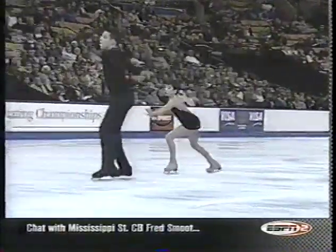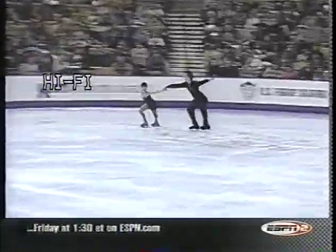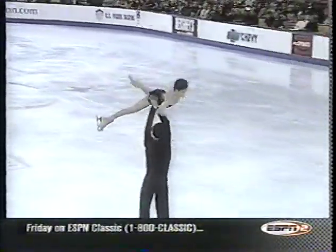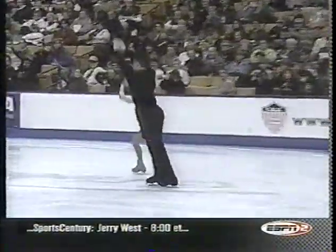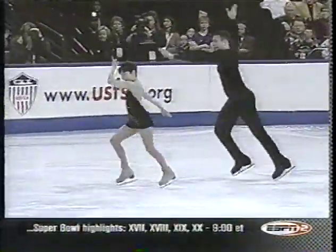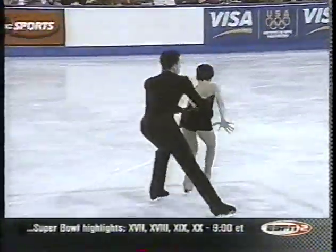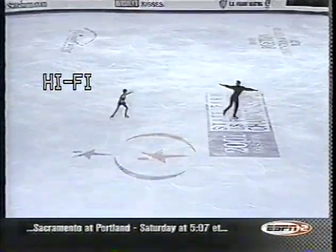Well, those spins weren't together, but at the end they managed to get them together, and that's through hours of practice. When you lift the lady like that, she takes on the characteristics of a sail going through the air, and there's actually drag, so you have to compensate for that and make sure you keep your partner right over your head, not let her drift away. Look at Seema. She is just loving performing this number. She really gets into the choreography.